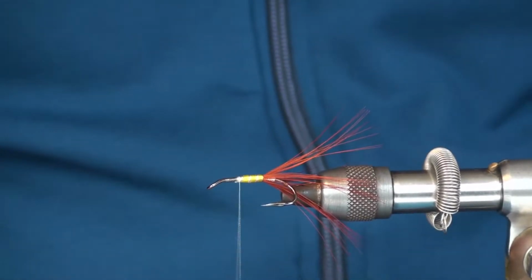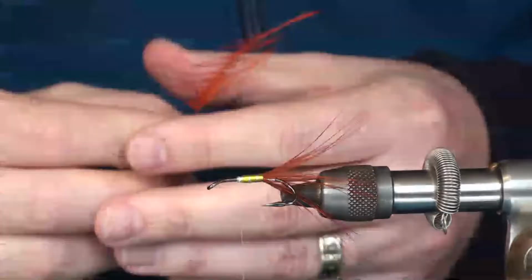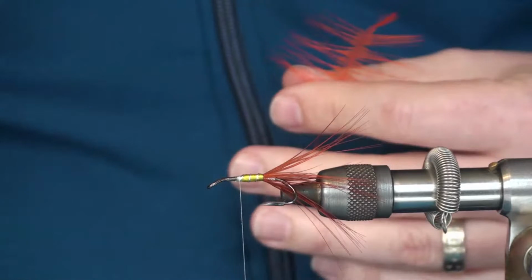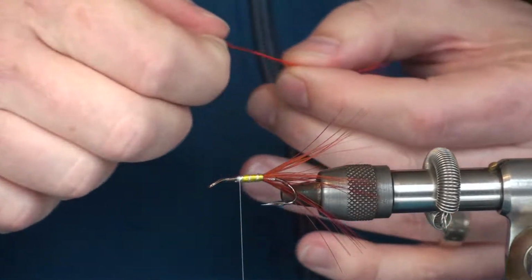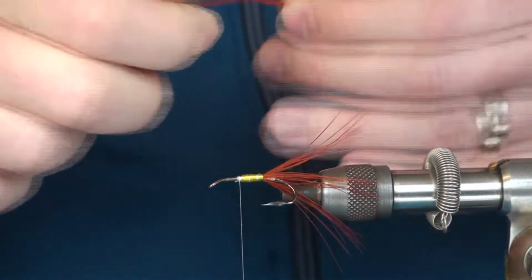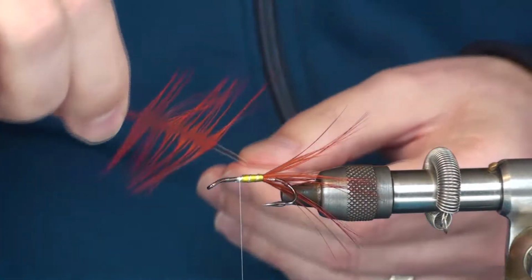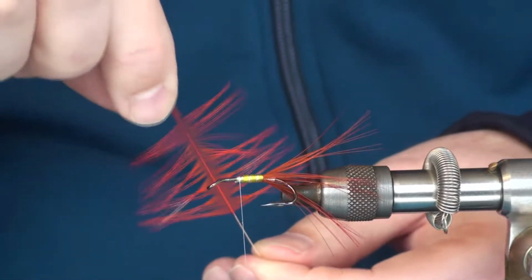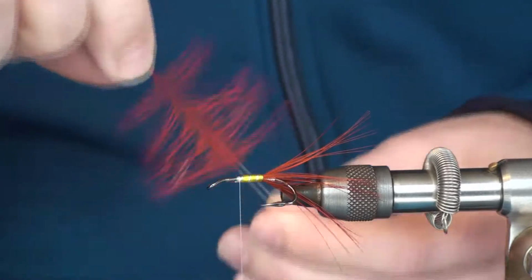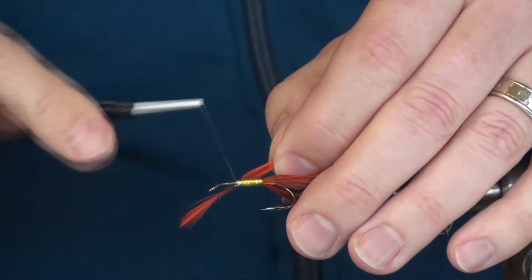Just go up to that edge there, and then what we're going to do, the middle hackle, as I say, is orange. So it's very like the Bann Special in that respect. So we're just, again, pre-prepared that feather earlier. So as you can see there, we stripped off the waste and then just cut this little nick at the top here, which just helps when you're tying it in. It just helps to secure it.